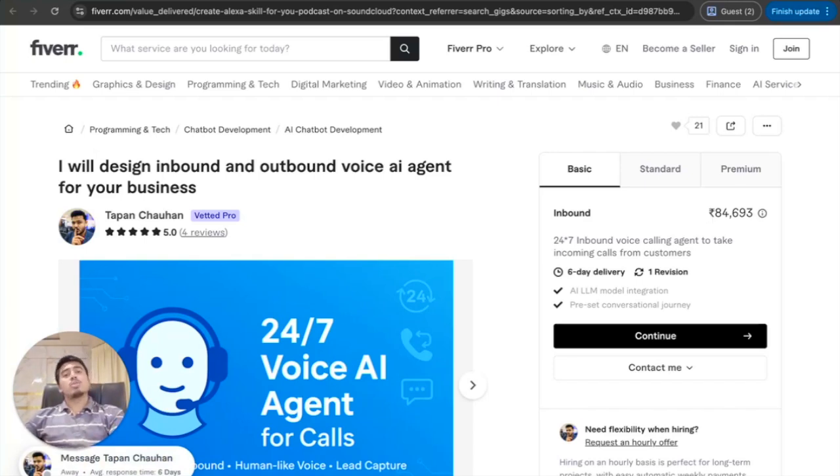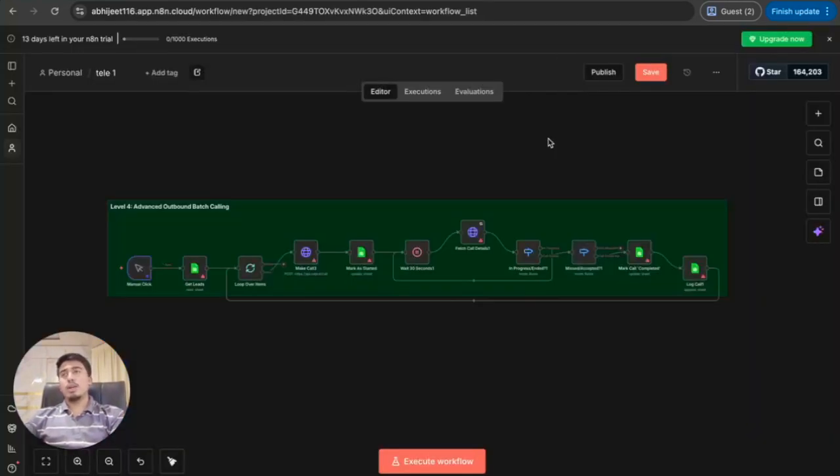So the only things that you'll need to get started are four things that are completely free: the free Vapi account, the free n8n account, the free AI workflow that I will WhatsApp you, and a Google Sheet. Those are the only four things.